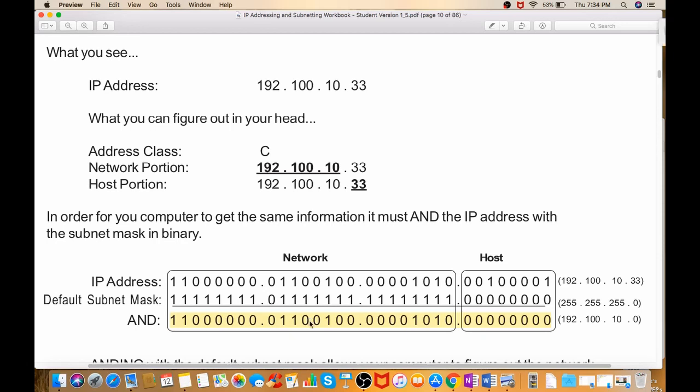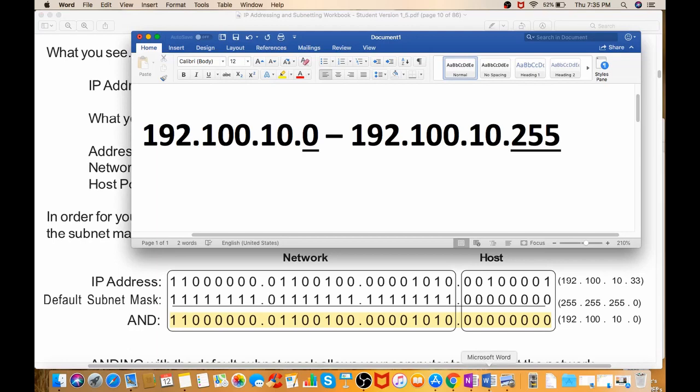You have basically done this already in the previous pages. Default subnet masks are the easiest to work with. As you can see in the example problem, a Class C default subnet mask is being used, automatically eliminating the last octet of whatever IP address you are working with. The easiest way to read this is to look at the IP address and subnet mask as a pair. The subnet mask lets you know which octet you can modify for the range of hosts. In this one, when they give you the IP address that ends with .33 and that Class C subnet mask, you automatically know that that subnet is going to be starting with 0 and ending with 255.